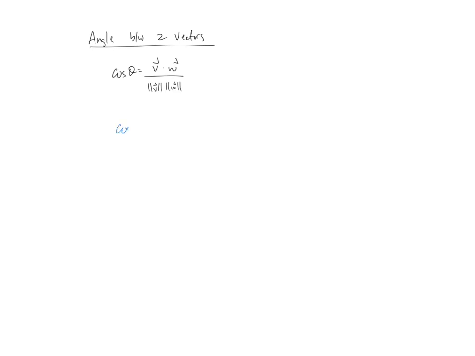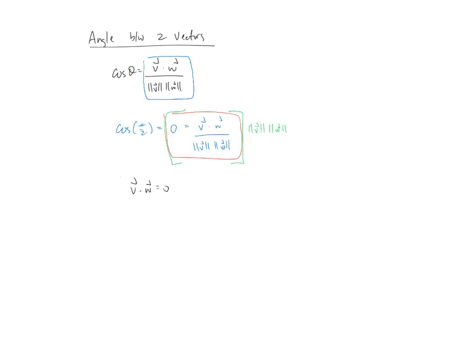the formula from before, cosine of pi over 2 is equal to 0. But I also know that from the dot product, it has to equal this. So if I take v dot w divided by magnitude of v, magnitude of w, and I view this now as an equation, and multiply both sides by the magnitude of v, magnitude of w, what I've really concluded is that the angle between two vectors is 90 degrees, or pi over 2, when v dot w is equal to 0. So when the dot product of the two vectors is equal to 0, then the angle between them is pi over 2. In other words, they're perpendicular.